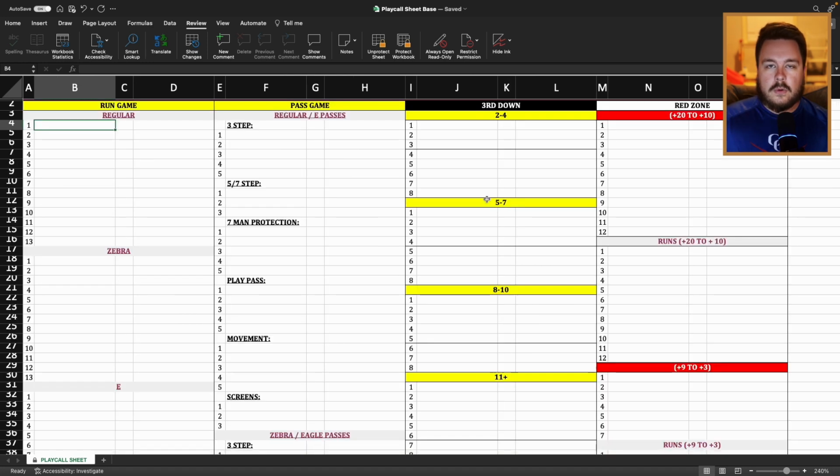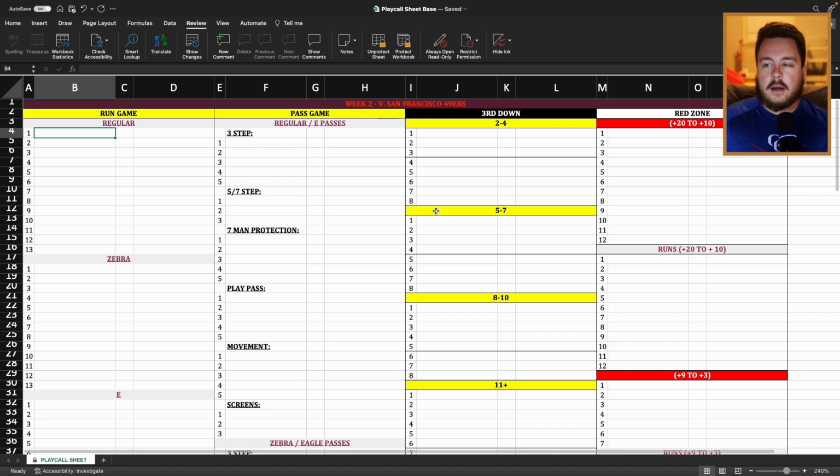Last thing before we get into the different sections on this play call sheet: it is not meant to be the size of a restaurant menu like you see on Sundays. This is meant to fit on 8.5 by 11 inch paper with quarter-inch margins around the sides. What I like to do is type it out and then export it as a PDF, just to make sure that it prints exactly the right way. So with all that said, let's dive into the sheet.